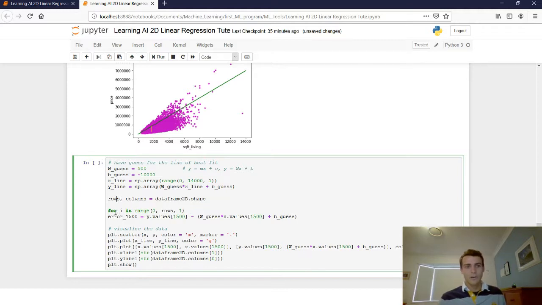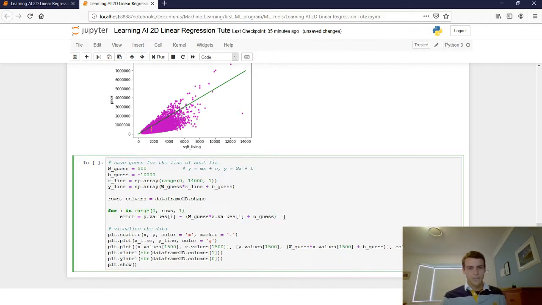So for i in range to rows, for every single data point, let's work out the error. We don't want the 1500th error, we want every single error. Remember, the error is just the terminology we use for the distance between each point and the prediction line.